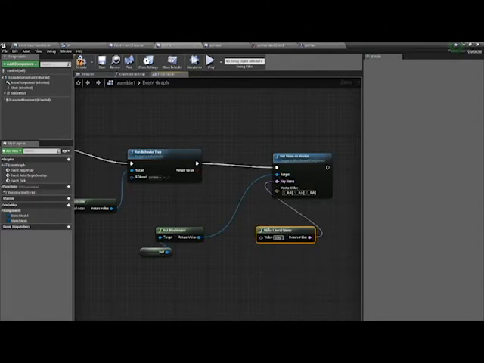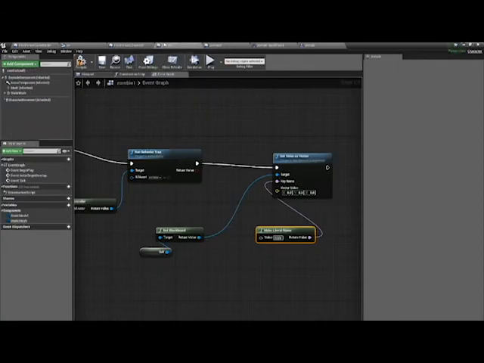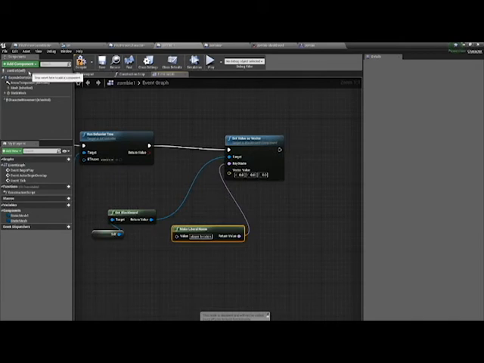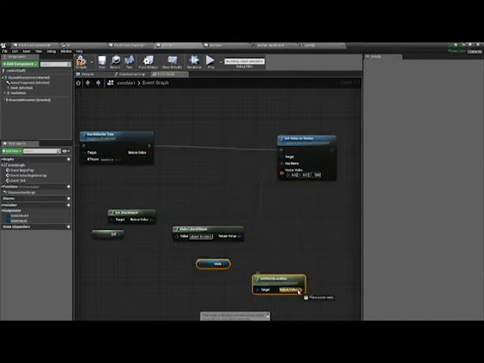Make a name. Let's go to player location. Gonna get a reference to self. Get actor location, mesh. Set right there.